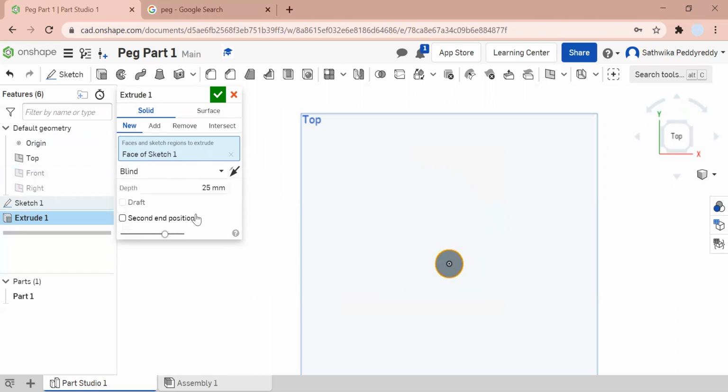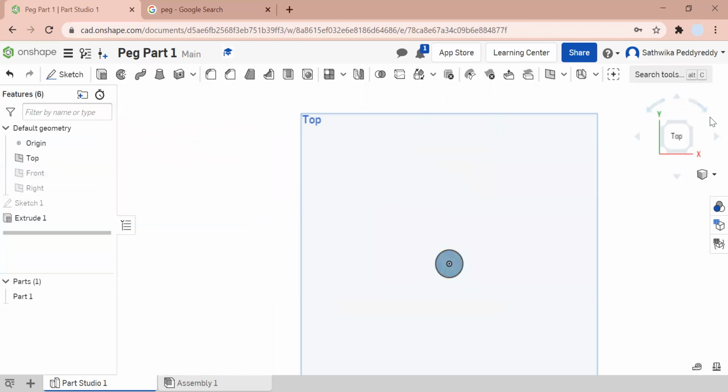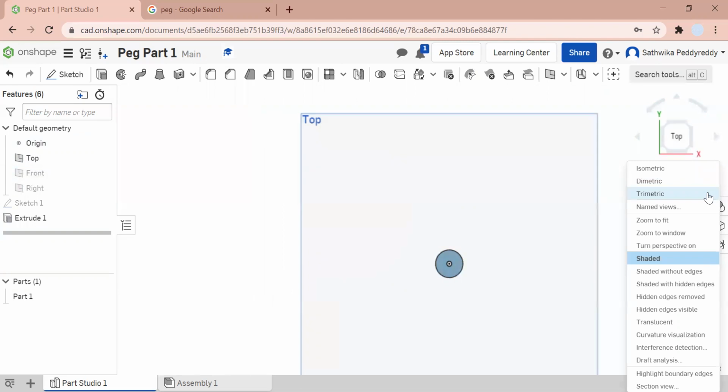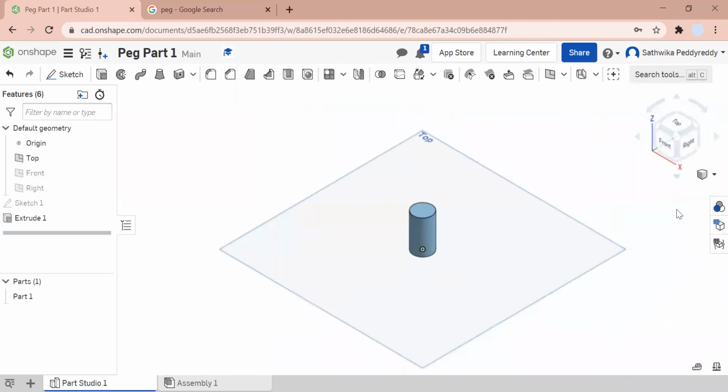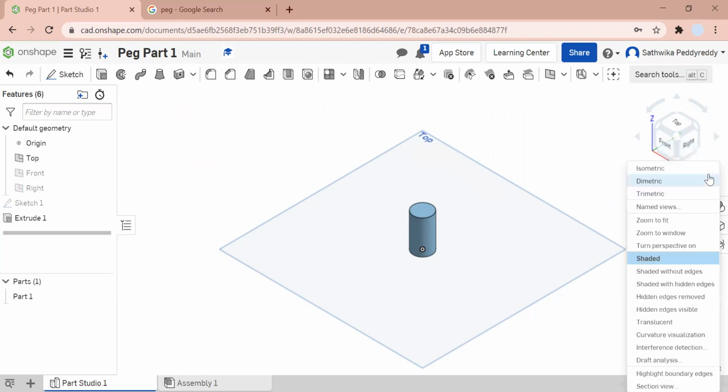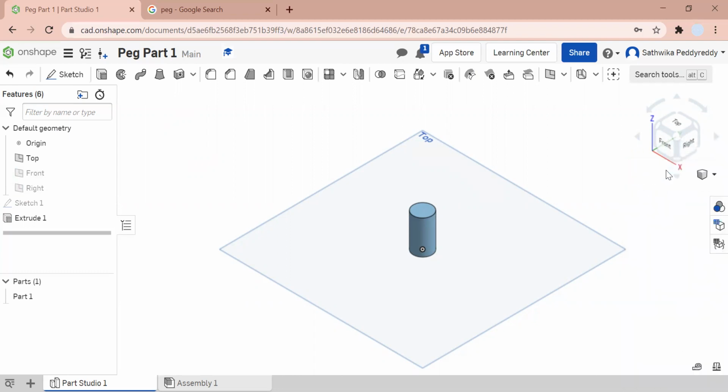After we confirm that all of the dimensions are correct, we're going to click the green check button to confirm the extrusion. After this, we're going to check if it actually did extrude by going into the isometric view. How I did this was there is a gray cube over here, which represents the camera and render options. When we click on it, there should be the 3 views that you can be in. I clicked on the first view, which was isometric, and as we can see, there was a perfect extrusion.